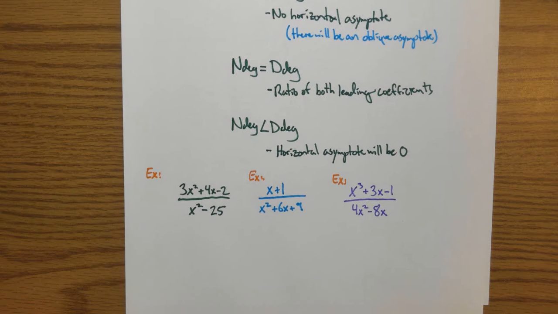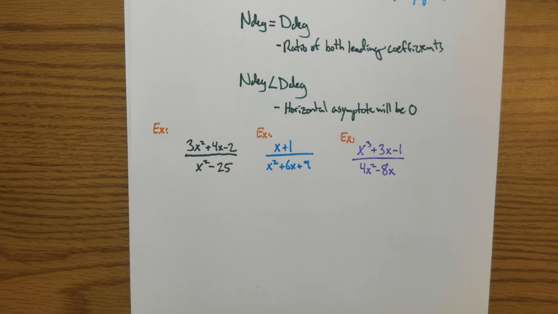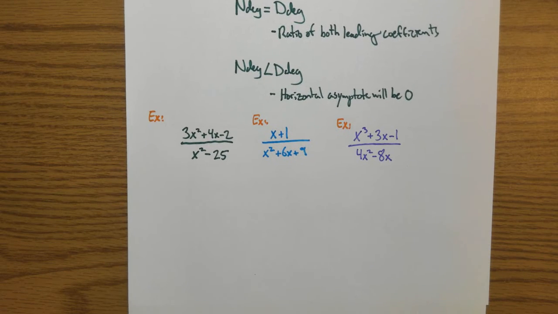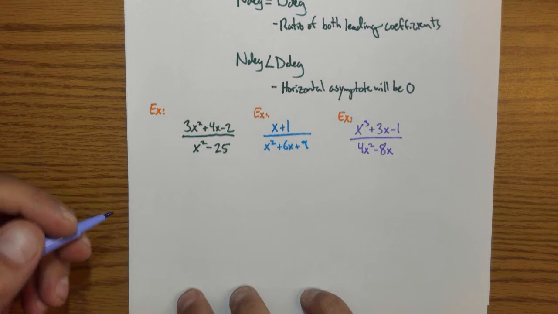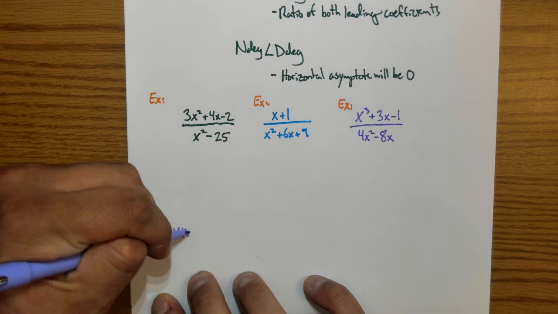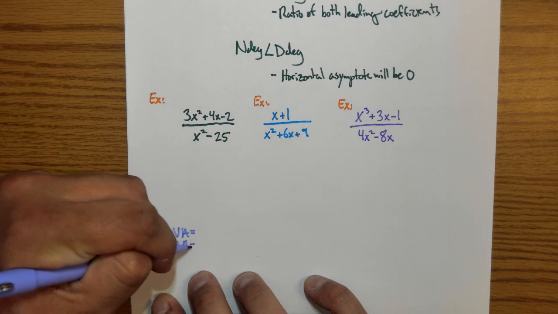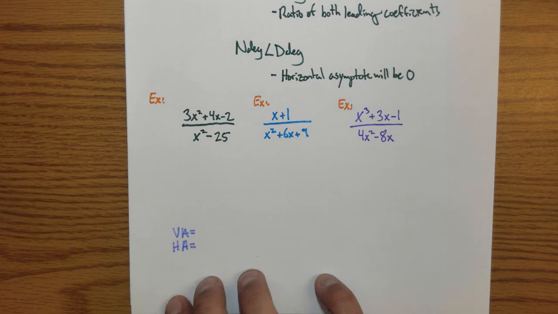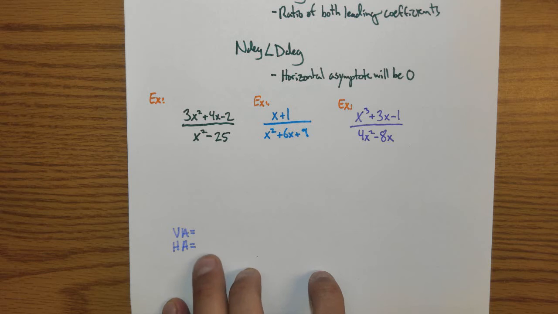So here I have three examples, and it's an example of each kind of thing you'll run into when solving for these. So let's go through these one by one and figure these out. So the first one, well, let's just remember we want to find the vertical asymptote and the horizontal asymptote. I'm just abbreviating them, right? Let's start with the horizontal one, because that's just kind of a test of the eye, right?